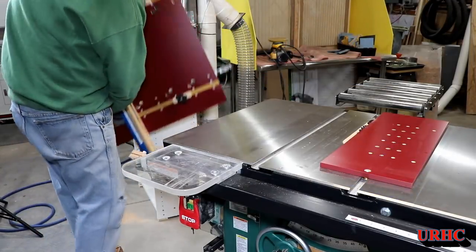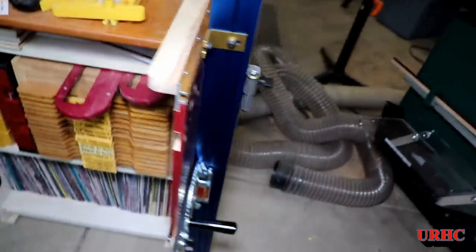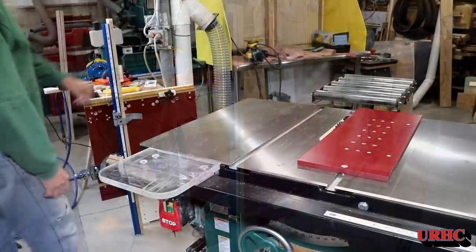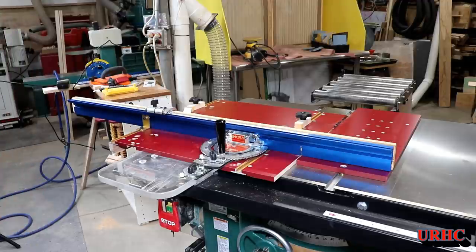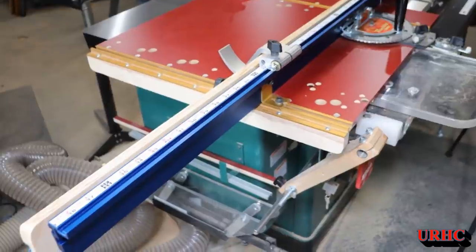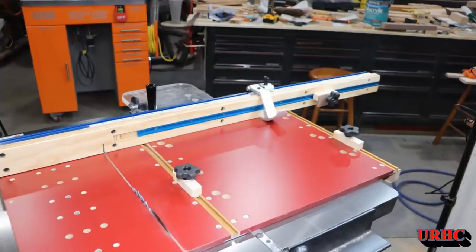I did put a piece on the side for storage — I wanted an easy way to store it without having to carry it around and move it all the time. I used the existing screw holes and screwed down through them, and put a screw down in the top with a hole in it so it can't fall off. To get it on or off is just a two-second job — I just stand it up on the side, hook it on, and it's safely stored. When I need it, it's only a two-second switchover.